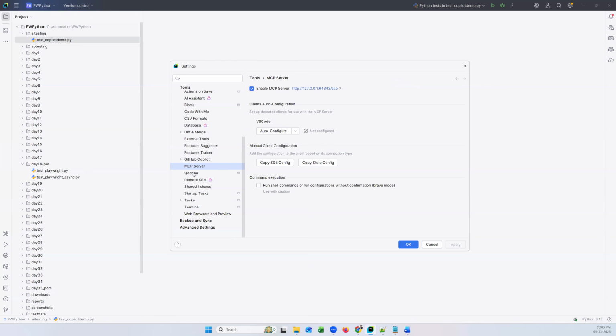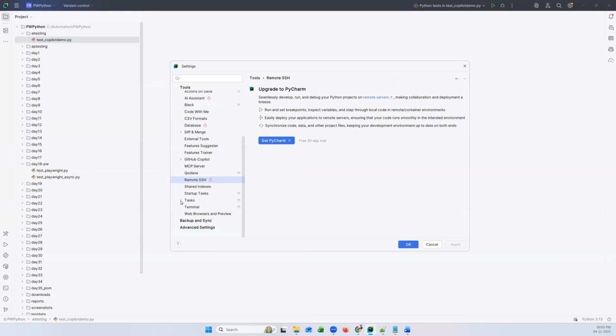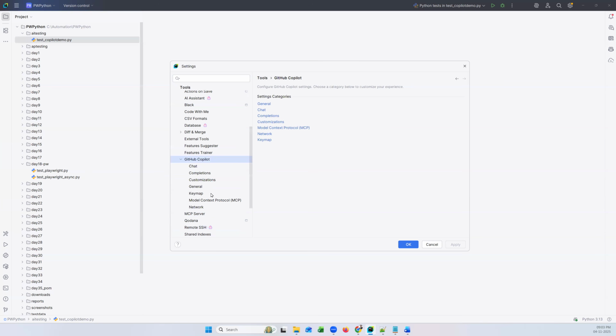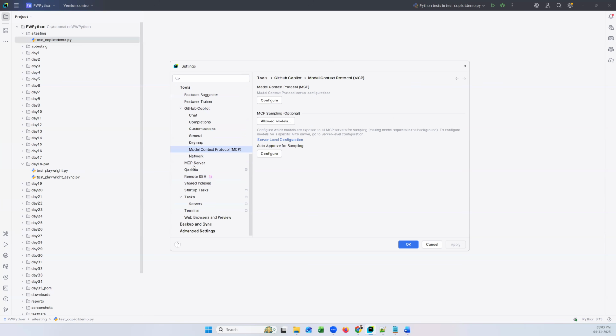There is one more thing in GitHub Copilot. Here you can see under GitHub Copilot, there is model context protocol. There is one more MCP you can see because we have just enabled it. So once you enable this MCP server, then under GitHub Copilot, you can see this option, model context protocol.